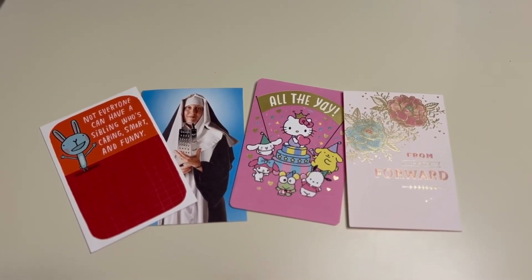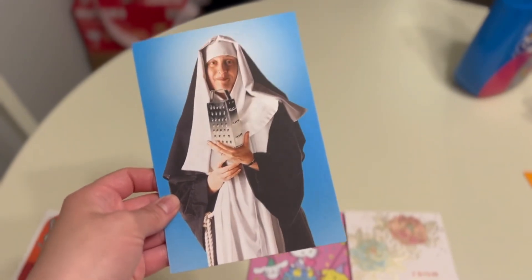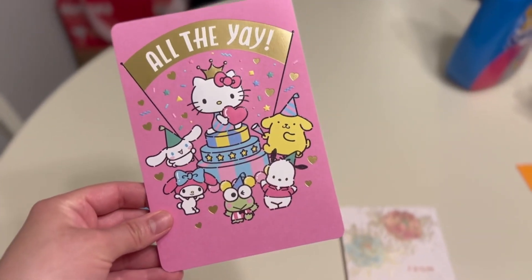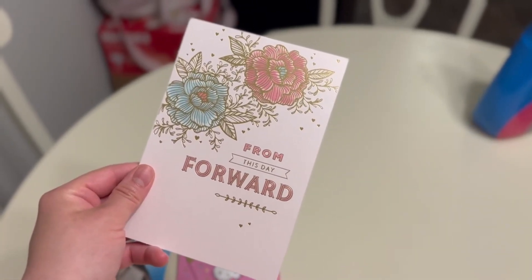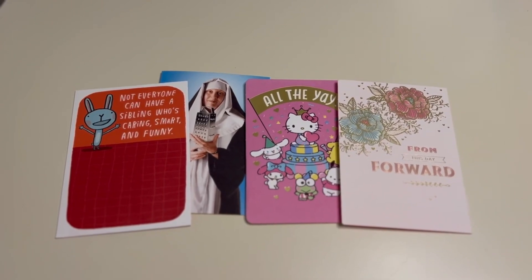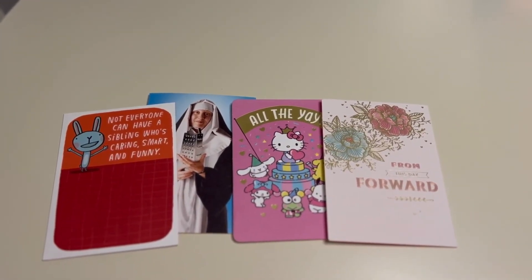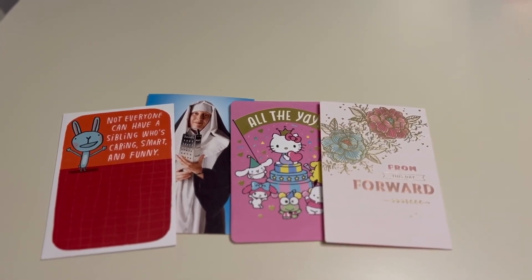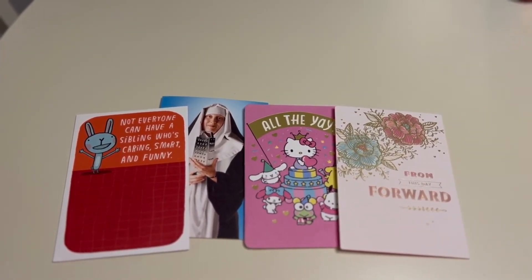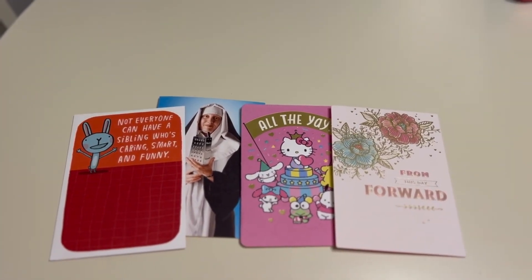The last thing I picked up today at Walmart are some greeting cards. I picked one up for my brother, whose birthday is this month; one for a colleague as an inside joke; one for my niece, whose birthday is in a few months; and a beautiful card for a wedding we're going to this weekend. Cards are things we usually keep at home, but sometimes something special comes up and you don't have the right one. Three of these cards retail for $3.58 each and one was $3.98, bringing my total for the Hallmark cards to $14.72.